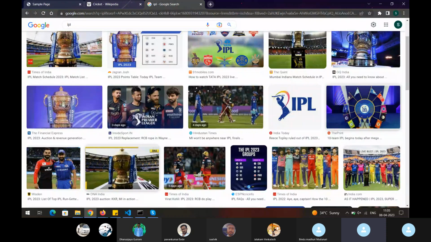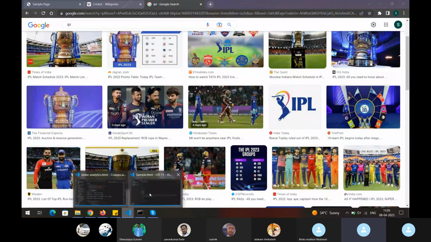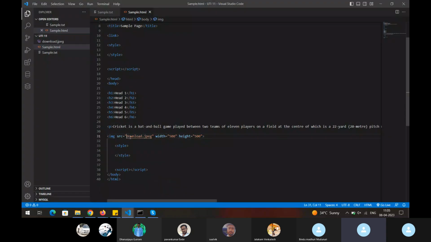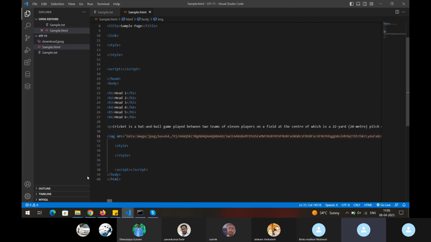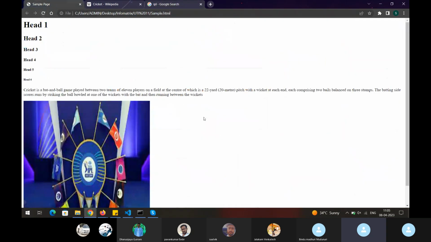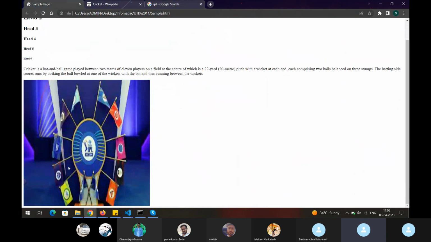Just click that, and the image path will be copied. Then you can paste it here. This will be the online path. This path will work whenever you're connected to the internet. Only then will this image appear. Understood?